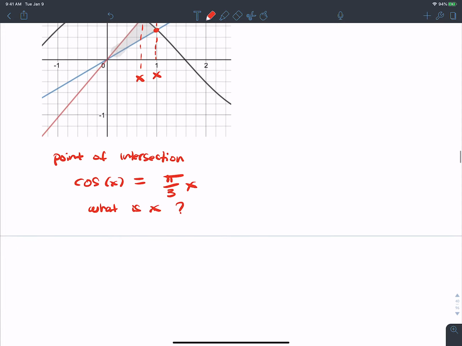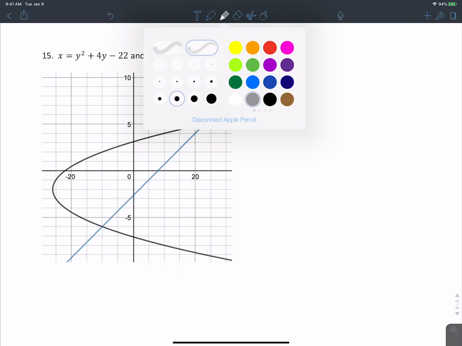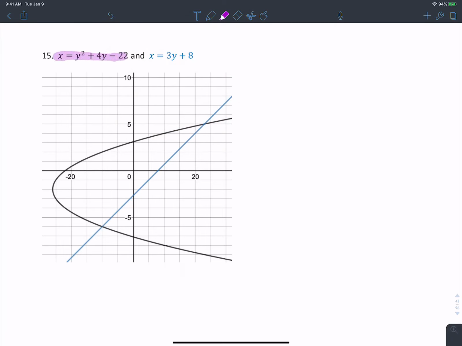Anyway, let's find the left and right. So I want to kind of just abbreviate that. Oh, there we go. This is what I'm looking for. Okay? So notice this here. They give you here for number 15, x is a function of y. x is another function of y. Okay, you guys okay with that? And this is bounded. They don't give you y over an interval. So you have a point of intersection here and another point over here. So we're gonna have to find now these horizontal lines for these points of intersection.